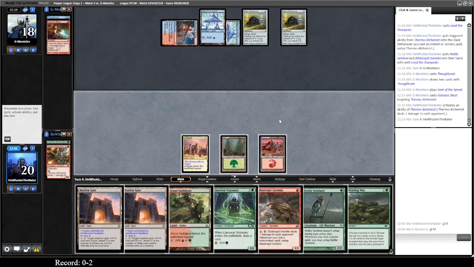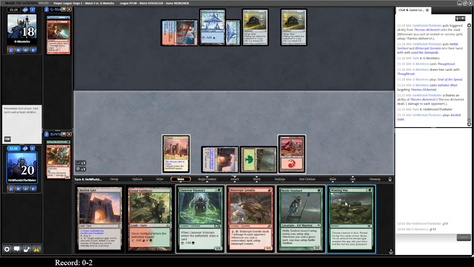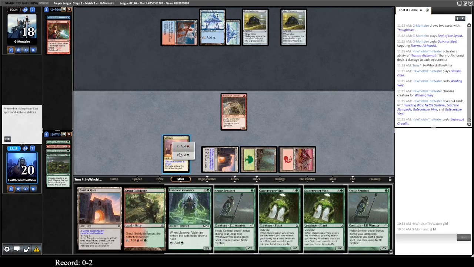Do we greed for the monkey? I think it's not even greed, because we want to play the Basilisk Gate this turn, and so our play is going to be either Visionary plus a 1-drop or Winding Way plus both 1-drops, and that's just got to be better to try to do it this way. Okay, no. I mean, we drew 3, so that's pretty great. But no monkey.